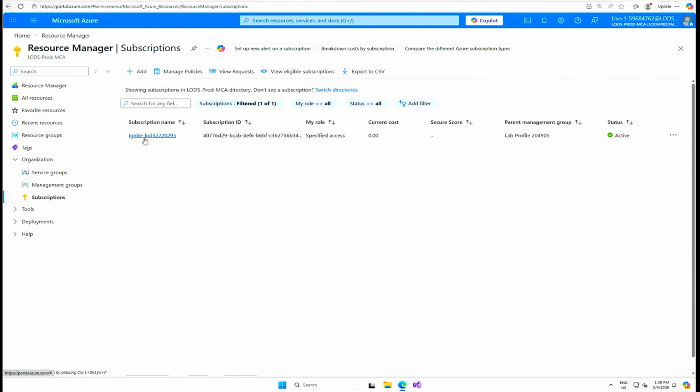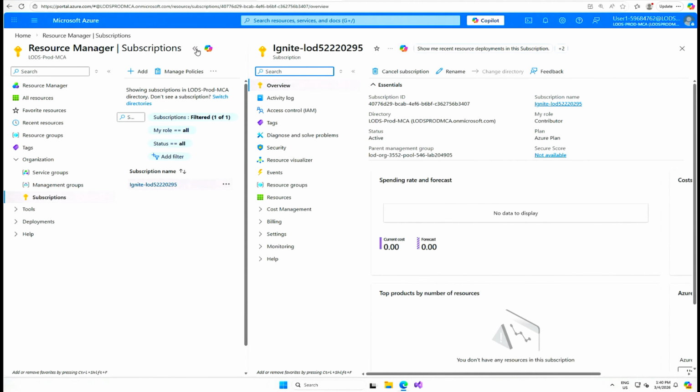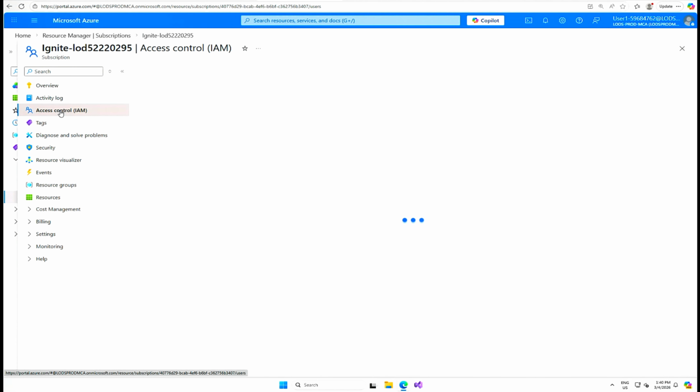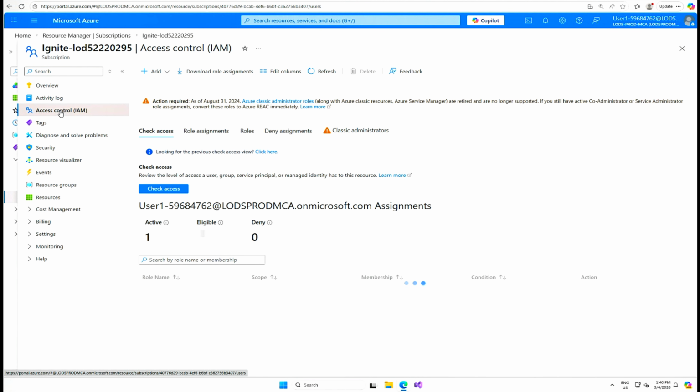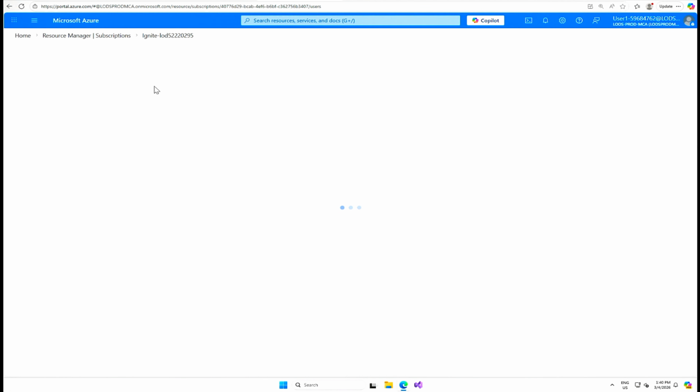This one, select that subscription. Close this here. You can see the access control. Select that access control. And from here, you see the drop down list. Select the drop down and click on add role assignment.